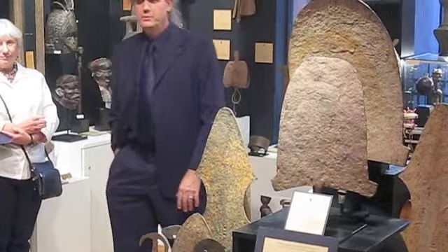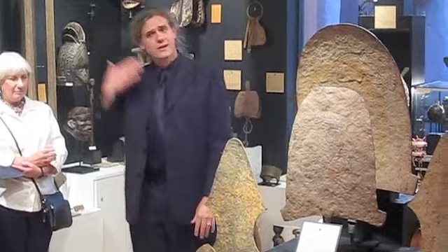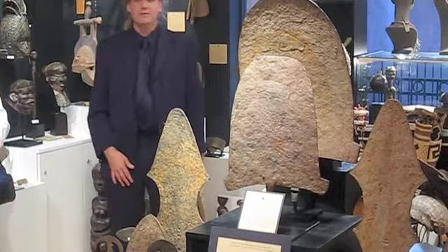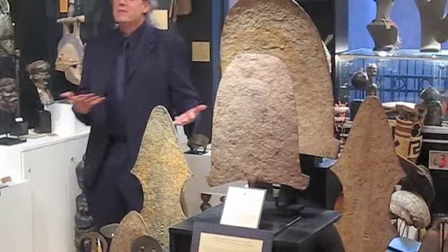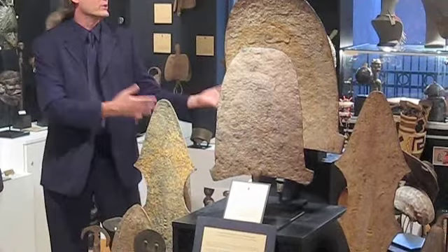People are now investing in gold — everybody wants something tangible. Well, for the Africans, this was something tangible, and I think we're kind of returning to that way of thinking. People have been coming in all week saying, what do you mean this is money? How do you get this in your pocket? But they didn't need money all the time. They only needed it when they got married, when they needed land, when they wanted capital or crops. It was used just every now and then for major transactions.